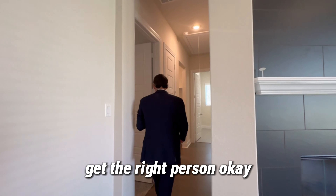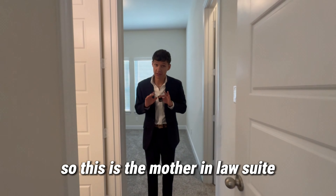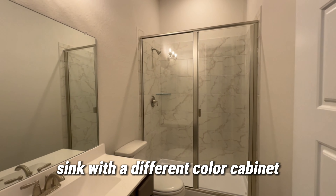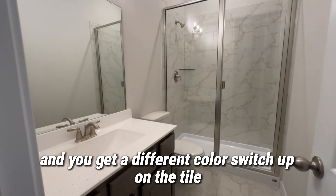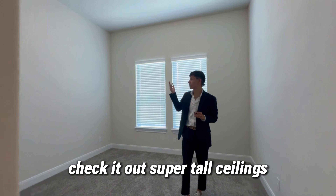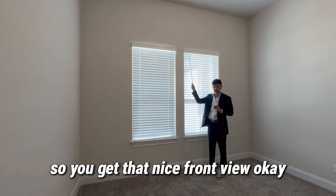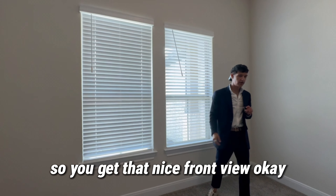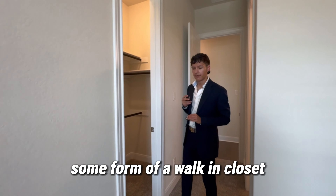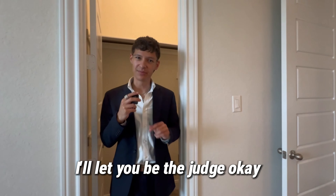Right here is the last remaining secondary bedroom — carpet in here — but this one actually has its own ensuite. So this is the mother-in-law suite, the junior suite. You get your own vanity sink with a different color cabinet and a different color switch-up on the tile, and it is a walk-in shower — style points to Coventry for that. Super tall ceilings, and of course this overlooks the front of the property so you get that nice front view. And as I mentioned, every bedroom in this home will have at least some form of a walk-in closet.